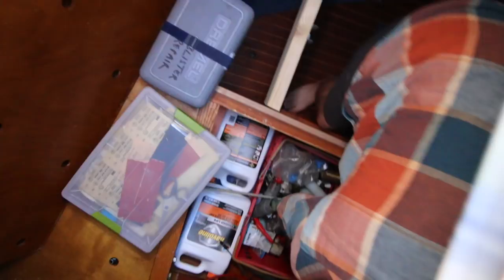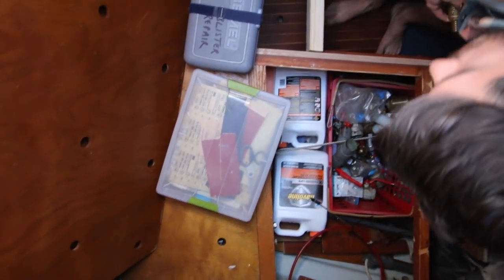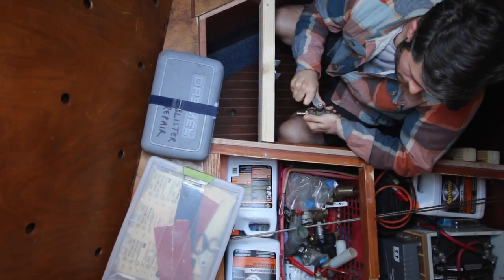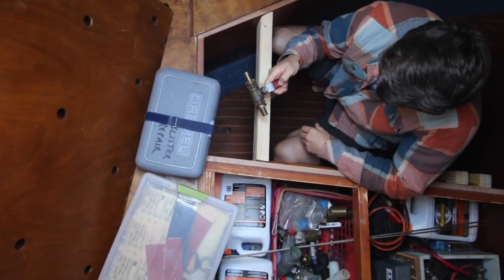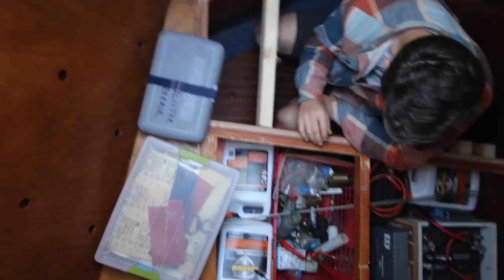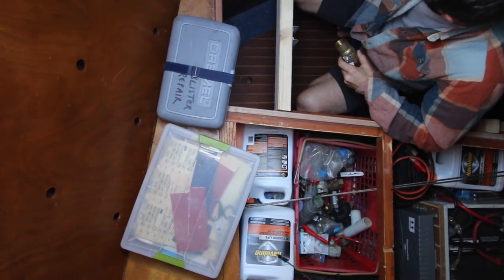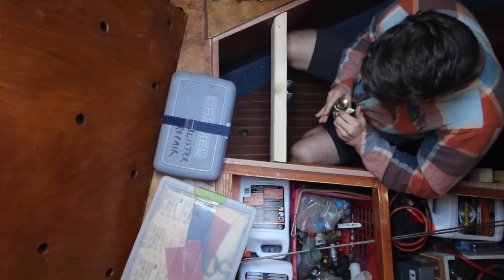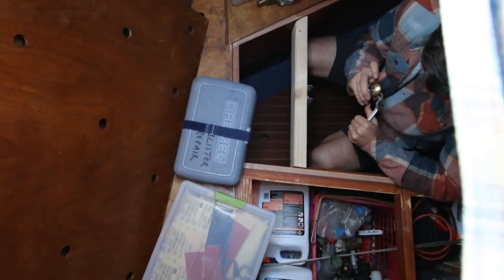Ryan, what are you doing back here? Getting rid of some stuff we don't really ever need. We need to make some room for provisioning and reduce the overall weight of the boat — that'd be nice, not having a 20,000-pound boat. Maybe get it to 19,000 pounds. We have a lot of extra stuff, and as the years go on we understand what's on board more. We realized we don't need all of these things, or they don't go to our boat, or this one's broken but we have two new ones. Going through all of it.